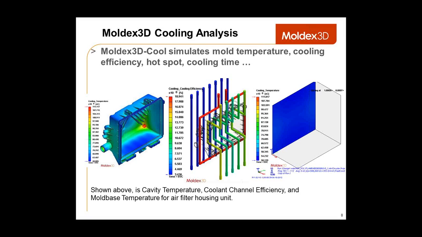That second picture there depicts cooling efficiency. This shows the amount of heat each individual cooling line will lose. And with this tool, you can detect inefficient cooling lines that can be removed, which in turn saves you money with tooling costs later on. And lastly, on the right, you can see the slicing function of the cooling temperature of the mold base. This shows you just how warm or cold the temperature distribution is within the mold base at the end of cooling.